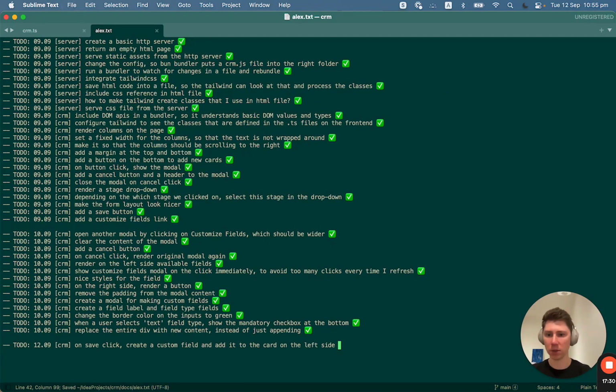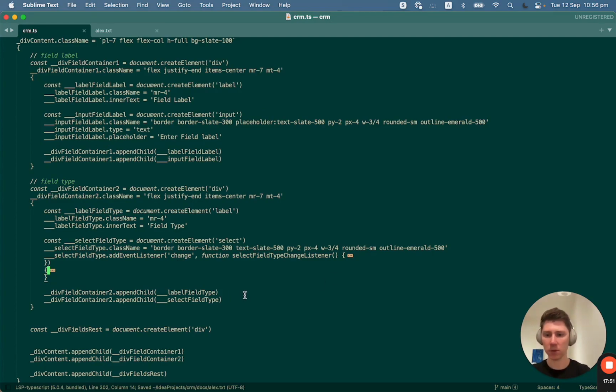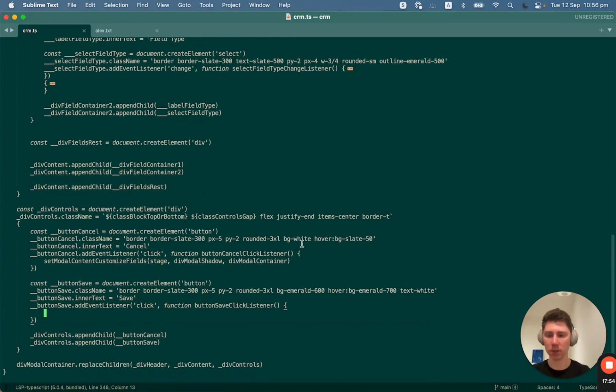So let's maybe get more details here. Take value from the select field type and from the input field label and create a new custom field in the memory. Right, that's exactly what we're gonna do.